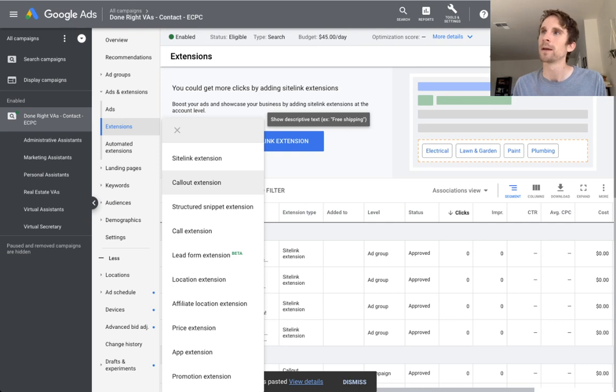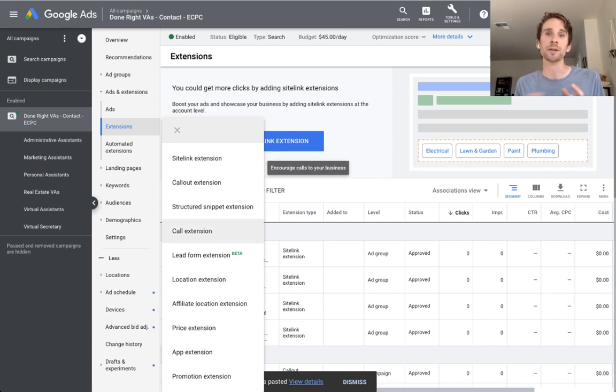And then a call extension is where, if your main goal for your campaign is to get people to call you, it adds your phone number and a button. If people are on their mobile device when your ad shows up, they can call you straight from the ad instead of clicking on your ad and going into your website first, which can be handy. I'm not going to go through the process of creating those because it's pretty straightforward. You choose one, put in the necessary information, and then apply it to your ads.